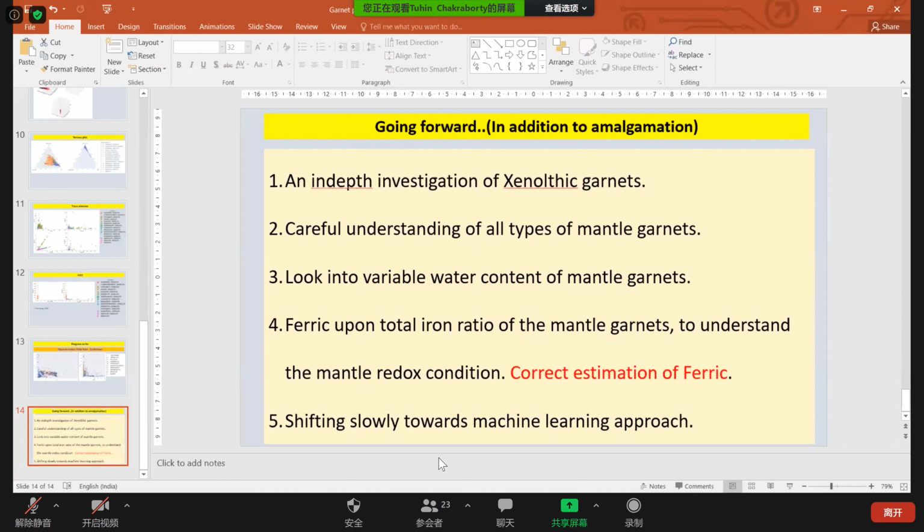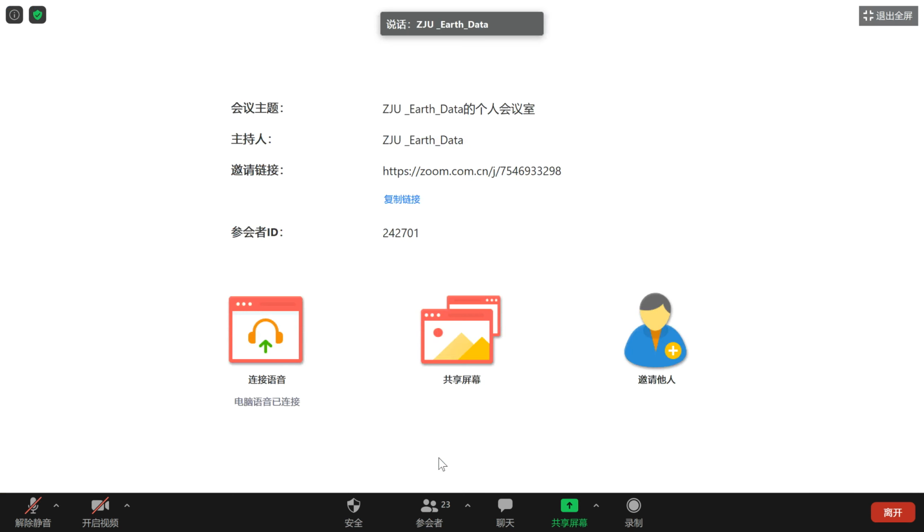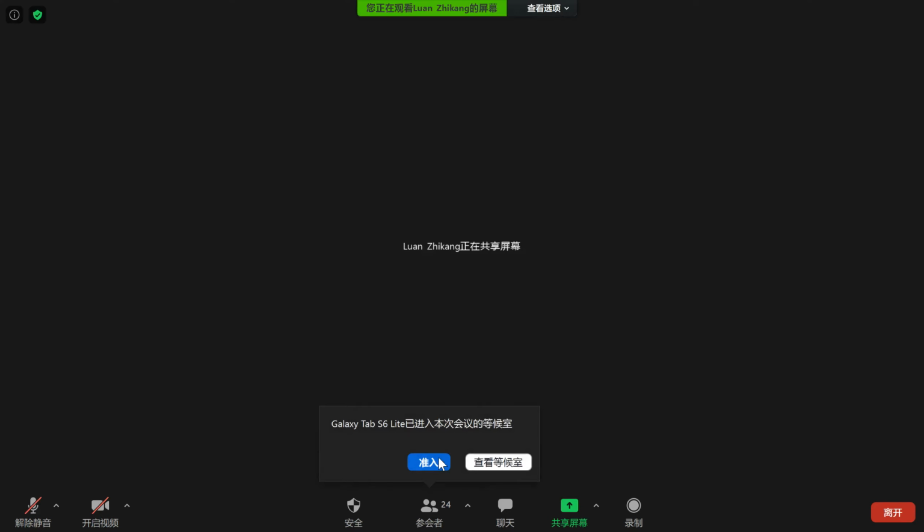Okay, yeah. You could end the screen share. We would like the second group, the Igneous group, to go next. So could you share your screen? If the audience have any questions for the garnet group, feel free to open your mic and ask a question now, as the second group is preparing.